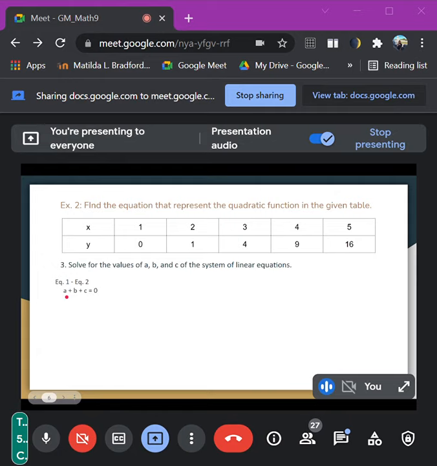Okay, di ba? Atong equation 1 is A plus B plus C is equals to 0. And then atong equation 2, you have there negative 4A plus 2B plus C is equals to 1. So ato siyang i-subtract para makancel ang C kay C minus C is 0 or cancel. So mao na siya tong goal nga naay makancel nila para mahinay-hinay nato siya og pangita ang value sa A ug sa B. Okay, if you can still remember elimination or substitution, mao ni siya ang katong gigamit nato. So kani siya nag-eliminate ta niya.